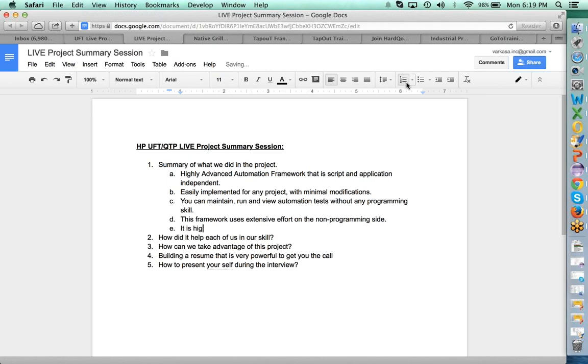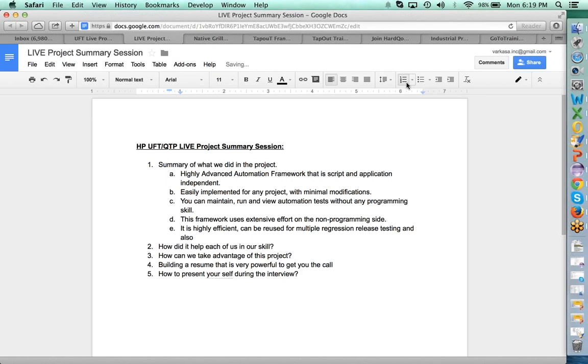It is highly efficient, can be reused for multiple regression release testing, and also has a very detailed error reporting. This is what we have on this framework.